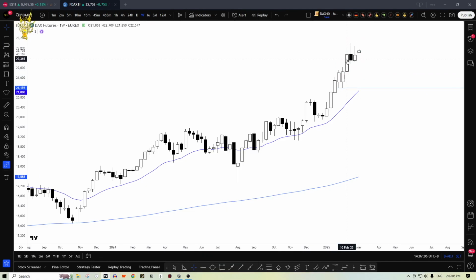If a trader bought this weekly bar or bought above, they got a bad looking entry bar. But for me, there's no reason to panic unless that bar gets triggered. The bar didn't get triggered. We're back at the entry price. We might need to go sideways this week a little bit more to see whether these bulls are going to stay in.